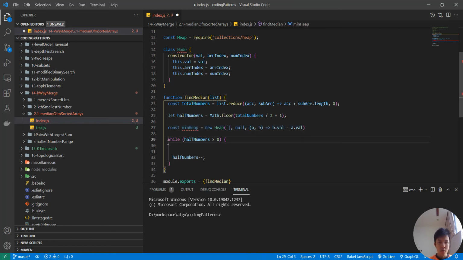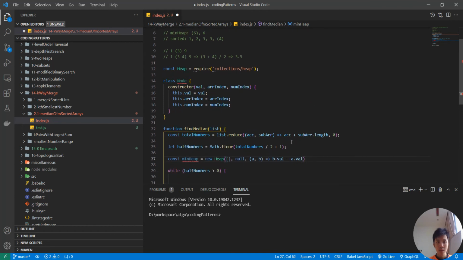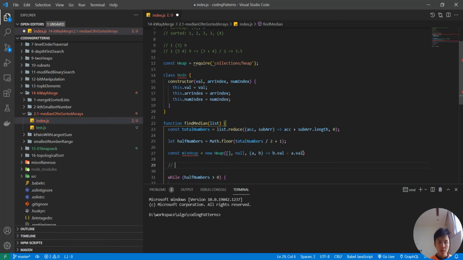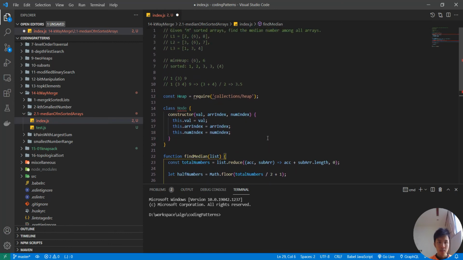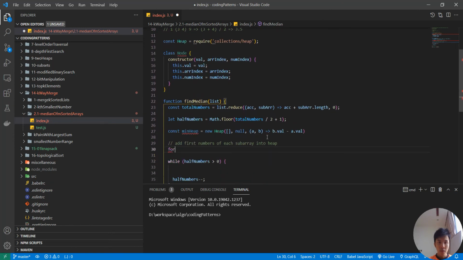So before entering the loop, we want to have something in the heap. We want to have the first numbers in the heap first, right? Add first numbers of each subarray into the heap, right? So it means for let array of list, right?